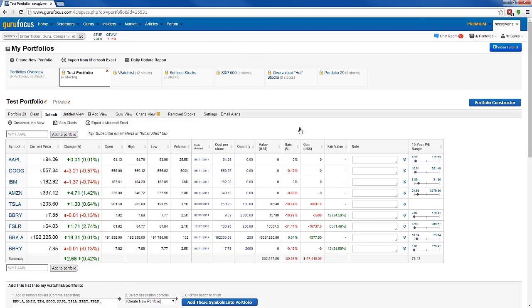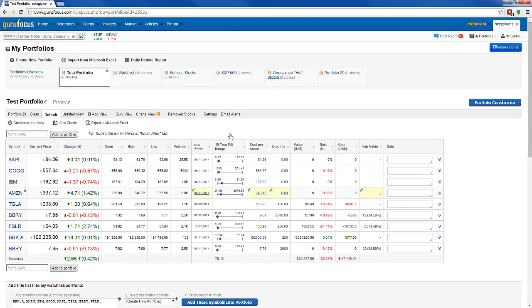Once you've got the portfolio set up, and I'll tell you a little bit about the kind of portfolios I suggest in a minute, there are several ways to view this data. What we're looking at here is the default layout, showing each of these column headings. A couple of things you can do. First, you can move these pretty freely if you want to change the order. For instance, if the 10-year PE range is really important to you, simply click the heading, hold the left mouse click, and drag it over to where you wish it to be in this lineup. It'll immediately move over, which I think is really neat. You can do that with any of these and move them around where you want them.